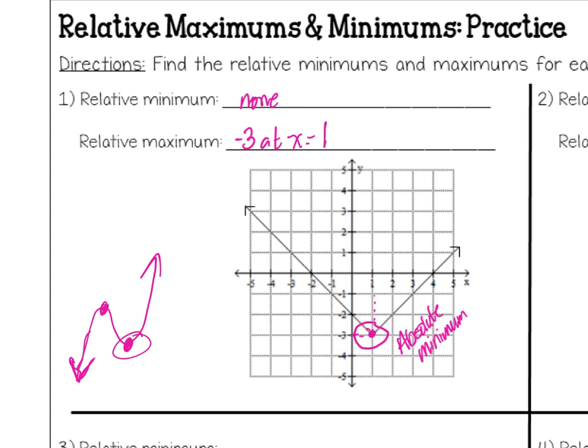The other ones, this is the lowest point relative to the area it's in, but this one is absolutely the lowest point on the graph. Do you see the difference between absolute and relative? They're still both minimums. It's just how we're defining them. Absolute is the lowest point on the graph. Relative is in this area, it's the lowest point, but it's not necessarily the lowest point on the graph. And I can have more than one minimum, and I can have more than one maximum. Just so you guys know, I can have several minimums and maximums, okay?